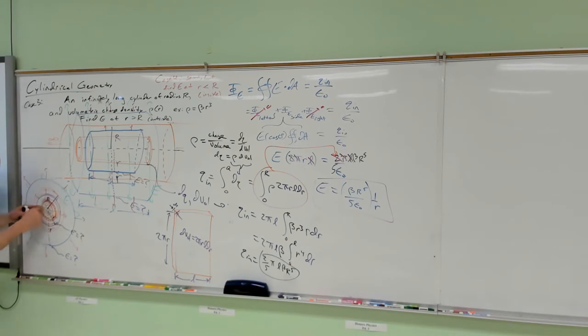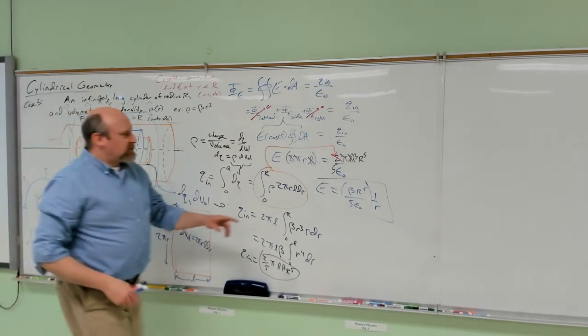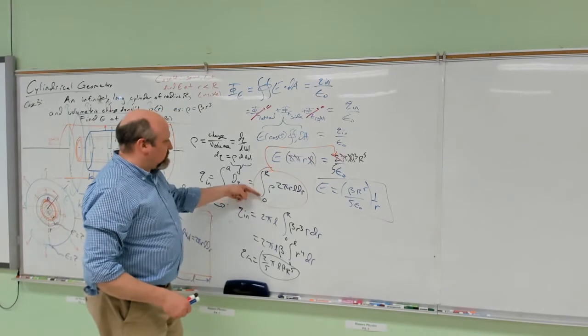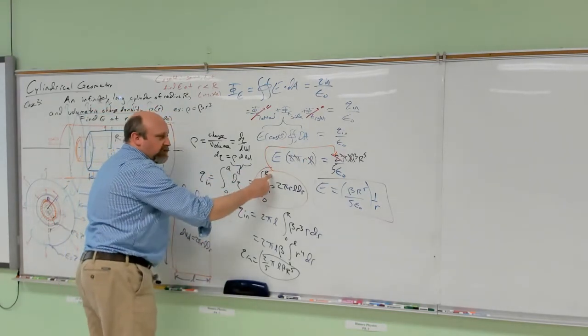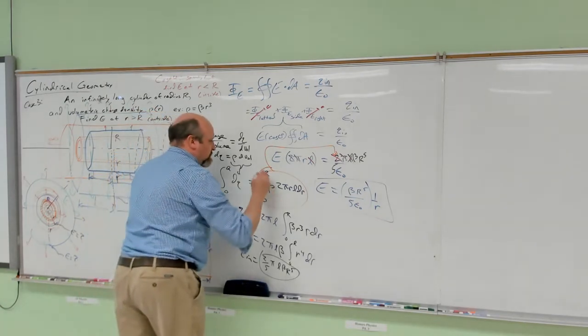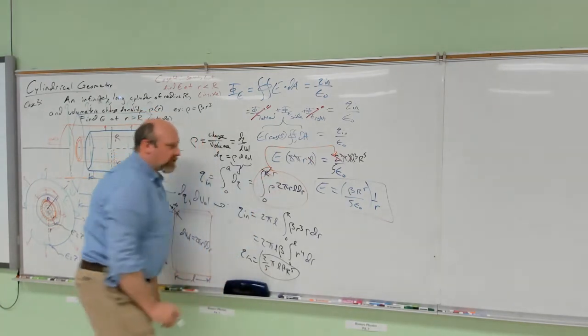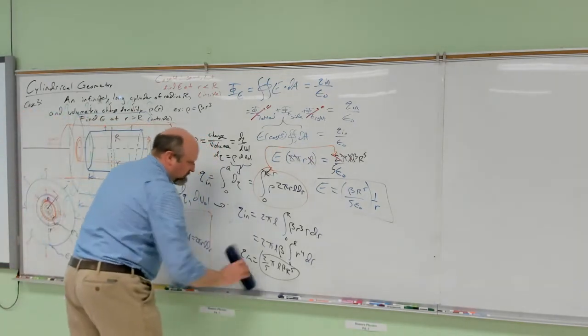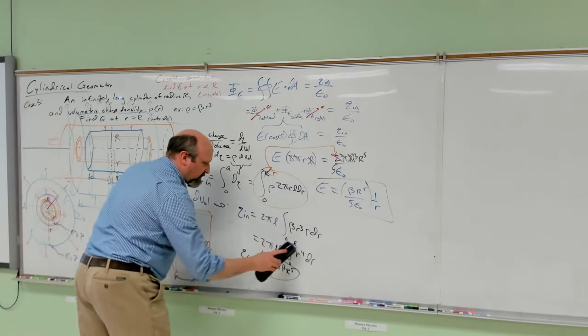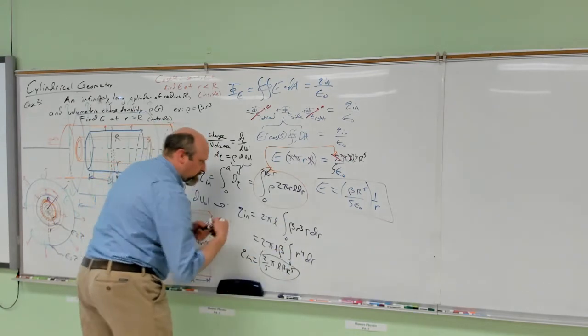So I want to add these guys, but I want to stop when I get to little r equal to the radius of my bubble. So I'm just getting the charge in the bubble. So when I do this, the difference for the brown case, for the case 4, is this upper bound. I'm going to stop when I get to little r.